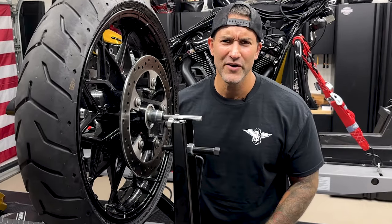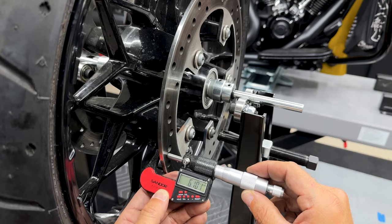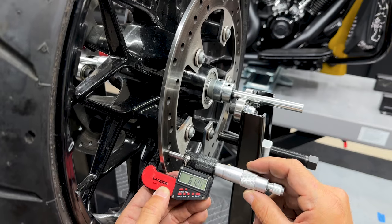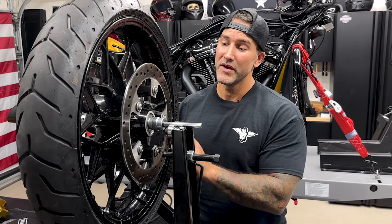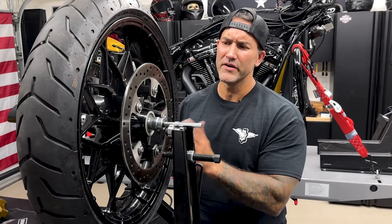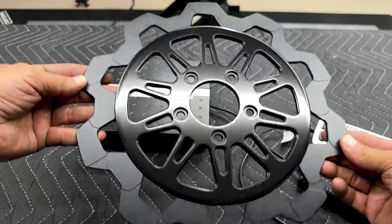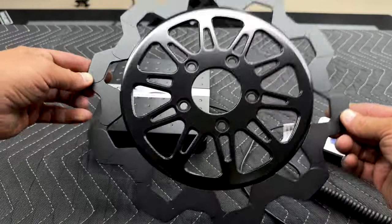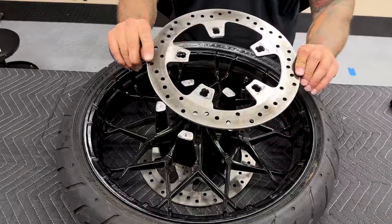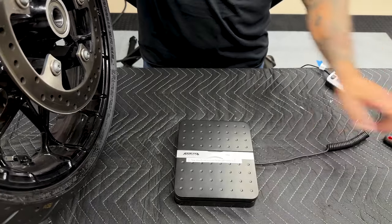Why do I need to get these off? I don't need to get them off because I got some new ones that I'm gonna put on the fat front tire. But if you are keeping these, just make sure you check if yours need to be serviced or changed out. You do want to clean them up, get all that brake dust, that friction material, the transfer material off of here and get them cleaned up. But I do want to take these off, compare some weights between the Lindell brake rotors and the stock rotors. We'll go ahead and get these off and compare some weights.